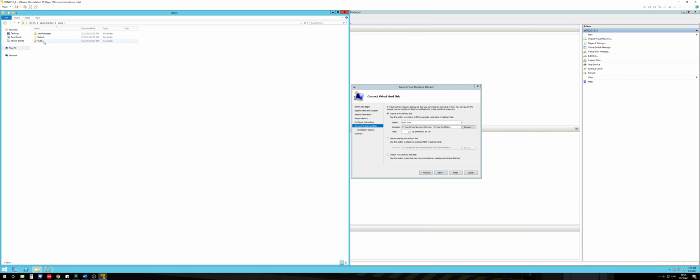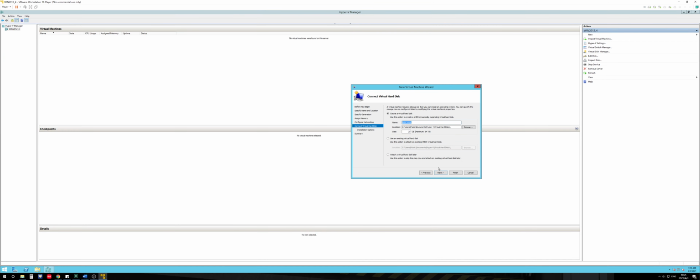Users, Public, Documents. Is that the public documents? We have it here. Let's just delete it. So now it should be okay. Don't change the name, no need. Because I played this once before, we do have the same virtual hard disk existing. For you, you will not encounter this error.